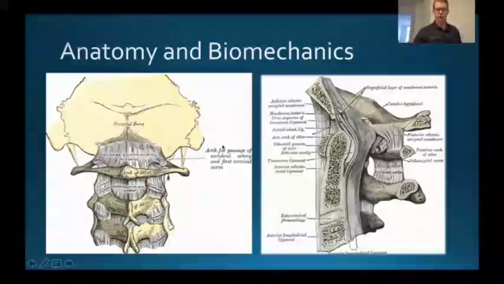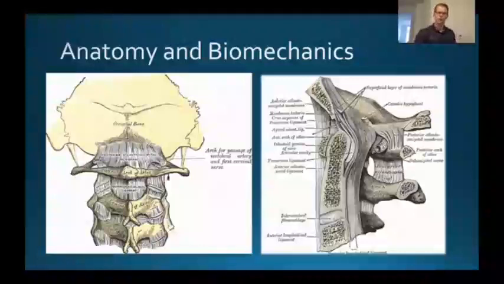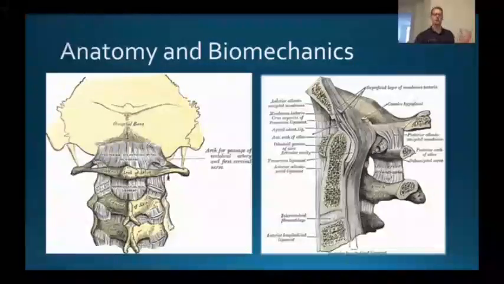The wording on this picture to the left says there's an arch for passage of the vertebral artery, as the quiz question suggested, and then also the first cervical nerve. And that's important because people that are, let's say, having cervicogenic headaches, we know that's highly related to decreased mobility in the upper cervical spine. So their C0 to C2 region is not moving properly. It's probably not allowing for normal nerve mobility in the upper cervical spine, and that can lead to cervicogenic headaches.